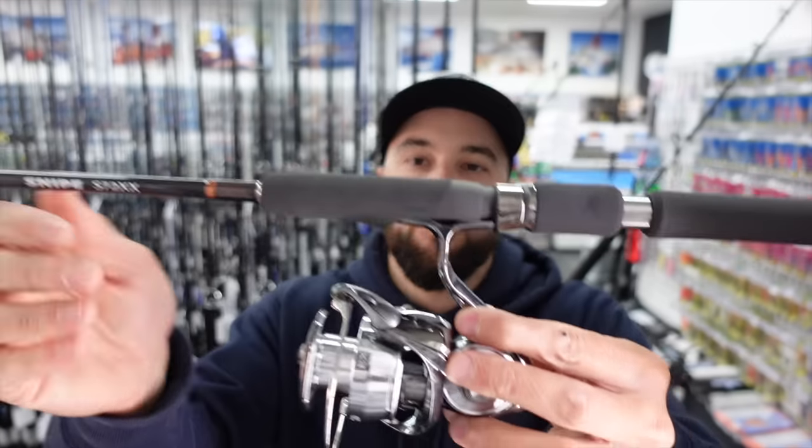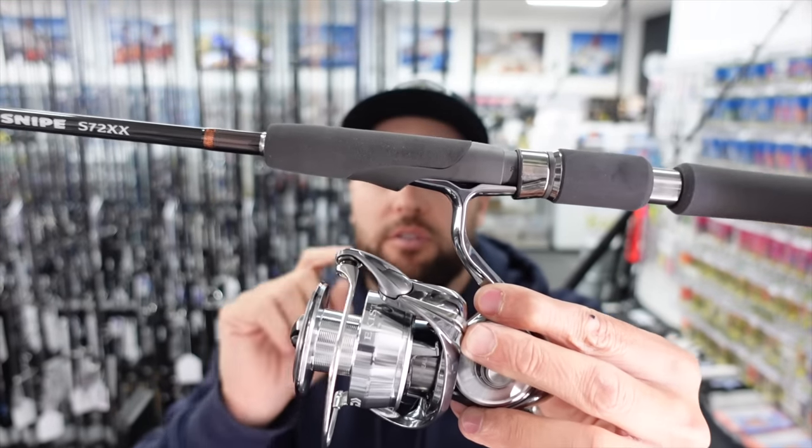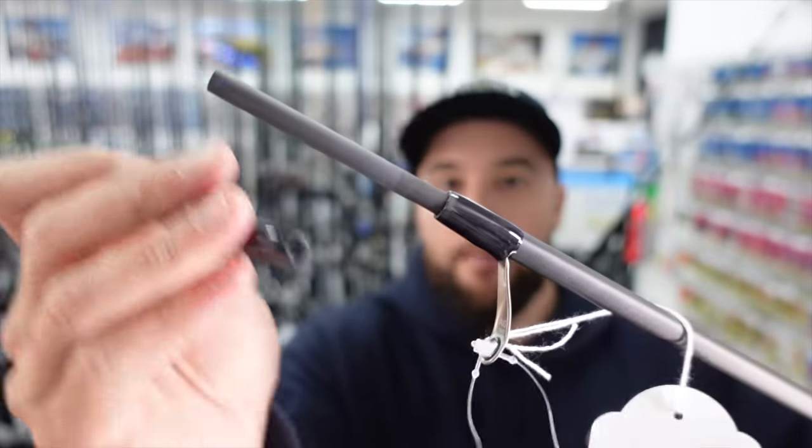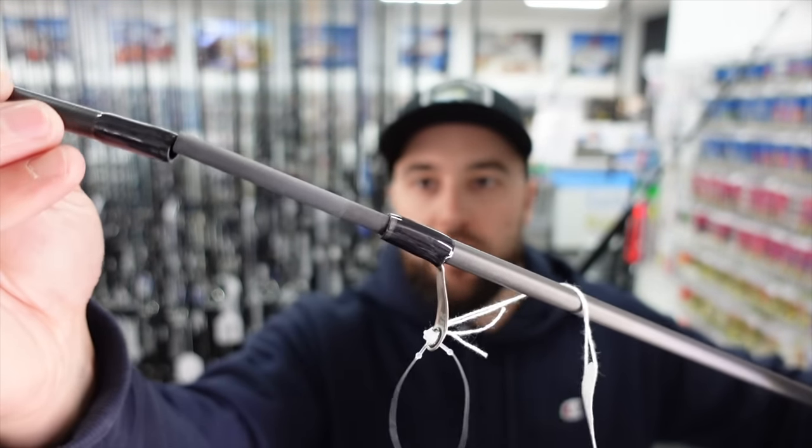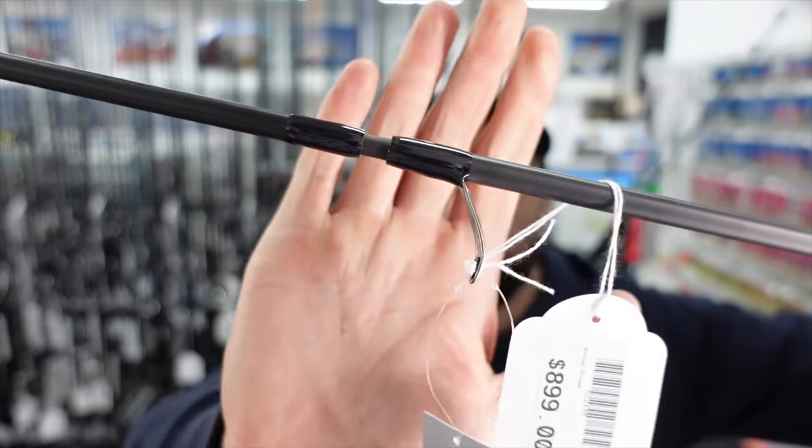When you pick one up, you'll understand what I mean. The Snipe 72 is a 7'2" rod rated up to PE2, so you can run PE1.5 to PE2 line on it, and it'll cast up to 35 grams. This is really good for throwing small stick-baits and soft plastics on the flats — really good if you're targeting Tuskies, Spangled Emperor, Pink Snapper, that type of thing. They are a two-piece rod joining at the mid-section, with a spigot that goes into the main blank and the tip piece sitting on top of the spigot — a really firm join. The rods are very stiff but very crisp, so for putting action into a Vibe, a stick-bait, or a soft plastic, it's a very crisp rod. There are four models in the range, all with a very similar stiff action — really easy to get good distance and put action in.